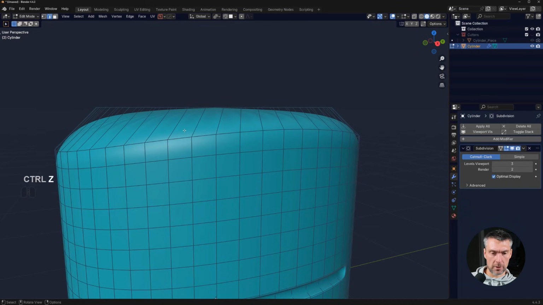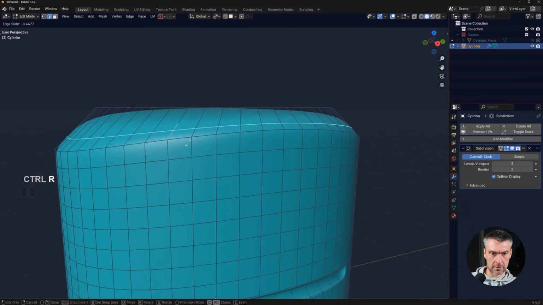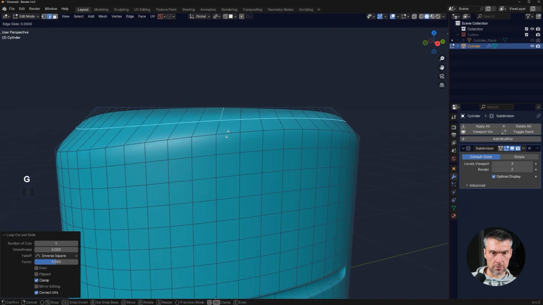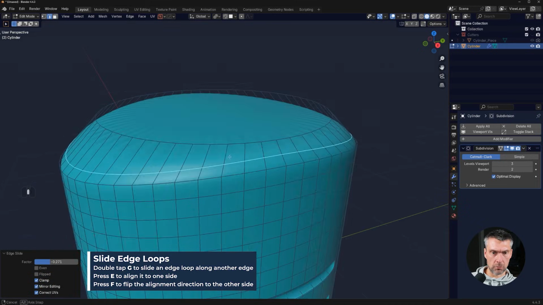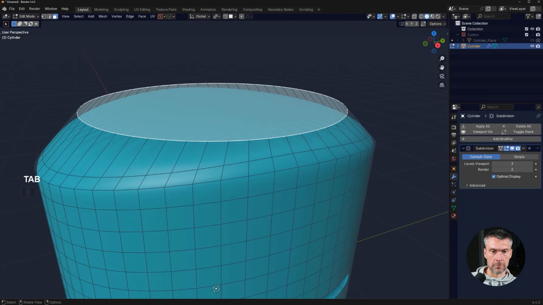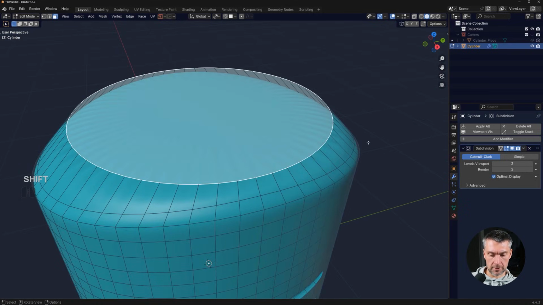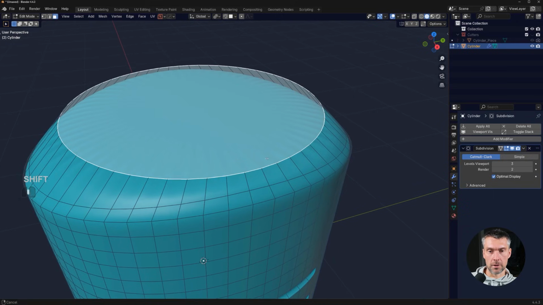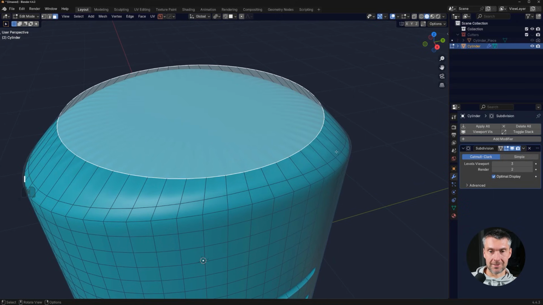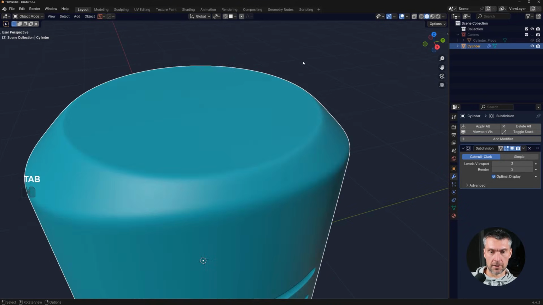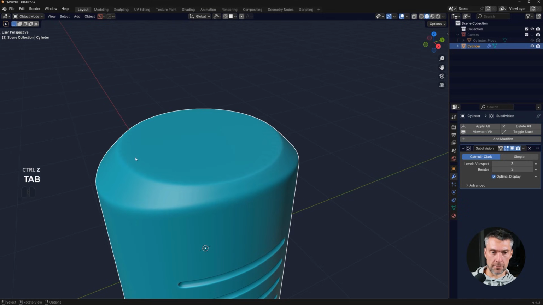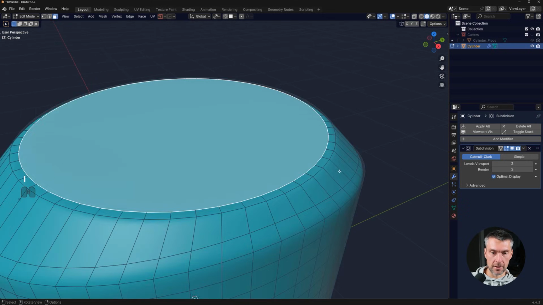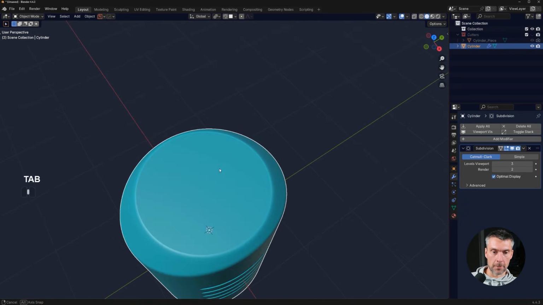So maybe what I could do is simply run a loop here and then GG, GG, and then E and F to flip it to this side. So I'm gonna have a really supple bevel here on top. And obviously this one's gonna have to be fixed, but we could run a grid fill, or you could just inset it twice and you're gonna be fine, okay? You could do this, right? Because if you do this once only, you're gonna have pulling on the edges, okay? You need to isolate it one more time, that's a trick, and then you don't need a grid fill.